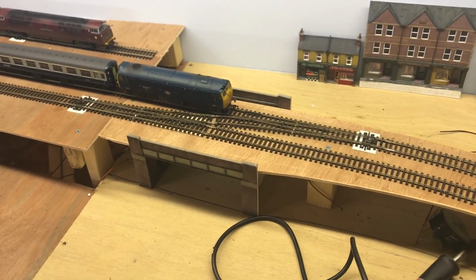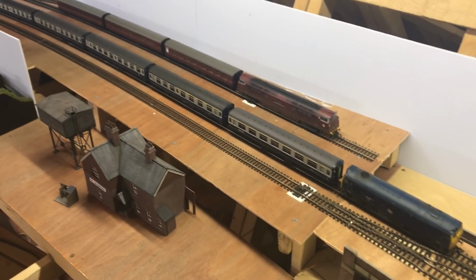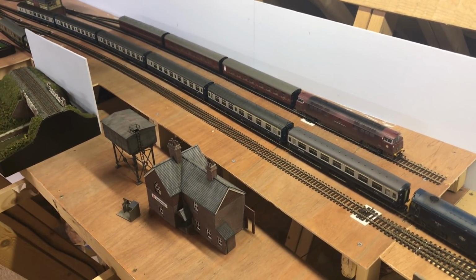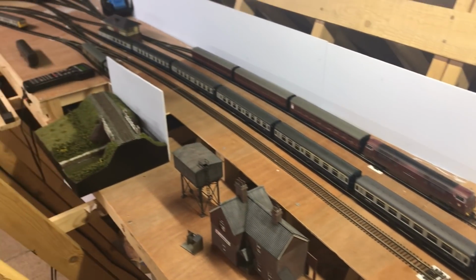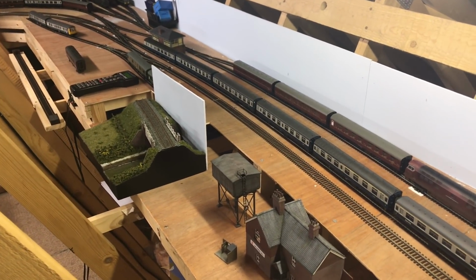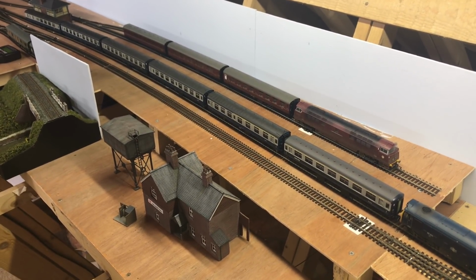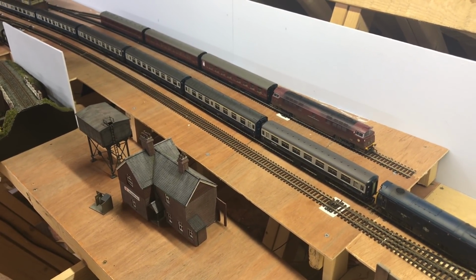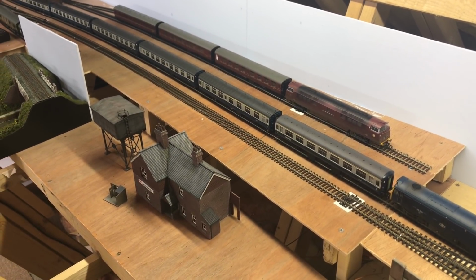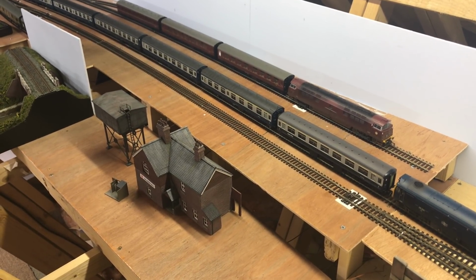But if we bring ourselves back round here, what I want to be able to do now is store some of my trains. At the minute, the trains sit on the layout at all times. I have two sitting on the main line. I usually have one sitting over there, and there's probably one sitting off on the branch line too, plus other locos that are sitting up in the shed area. That works okay at the minute, to a degree, but I'm now beginning to form some fixed rake trains up that I want to run on the layout.